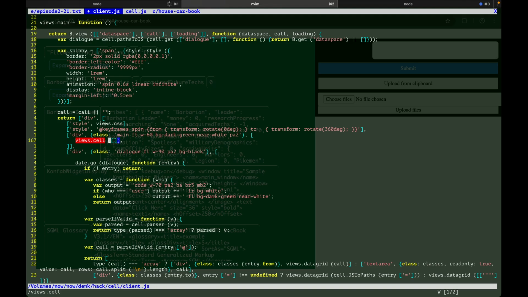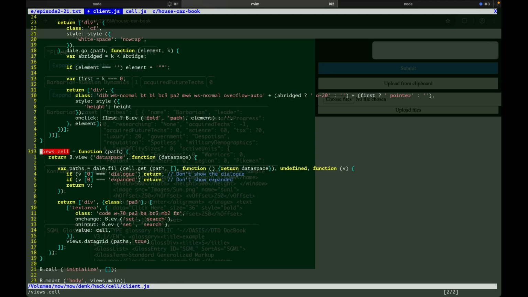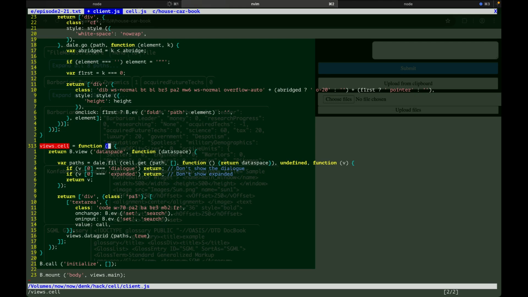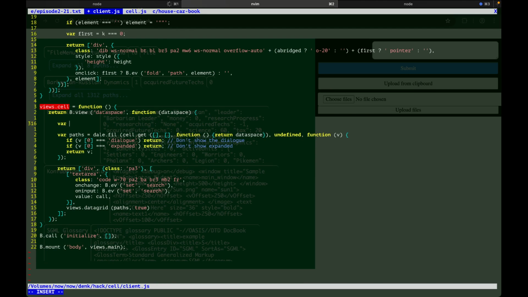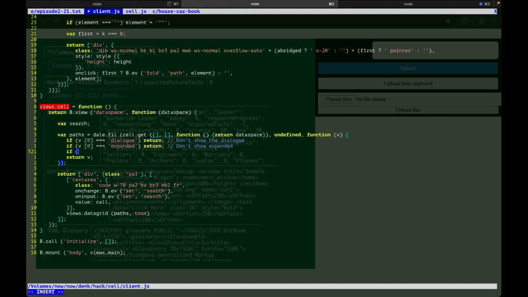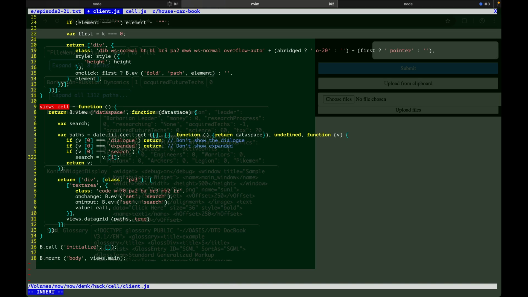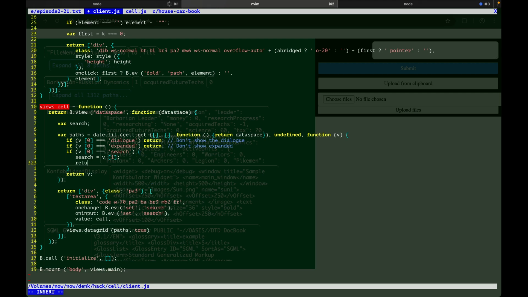I guess I do, but no. If B0 is search, search is V1, we assume it's just one thing, and now just return.